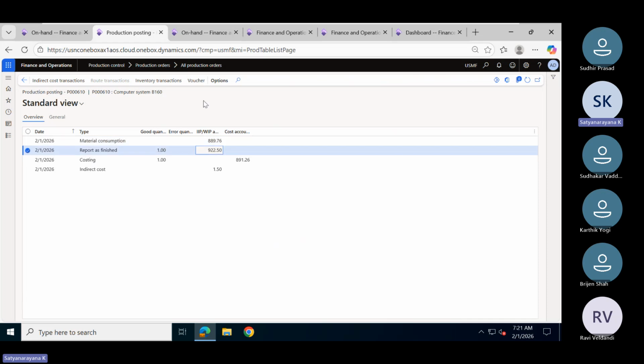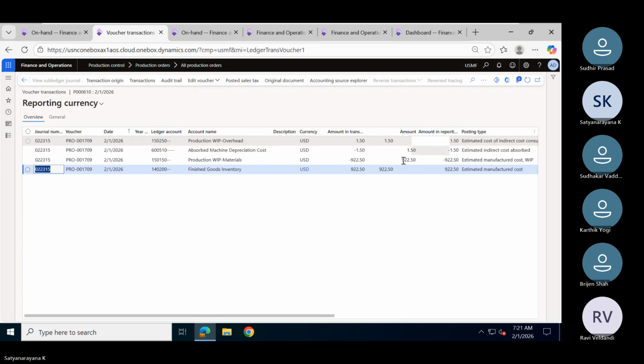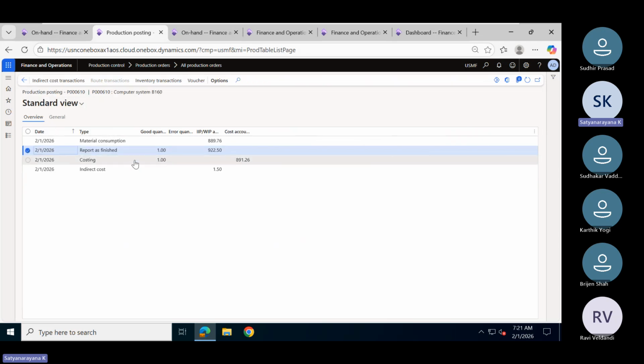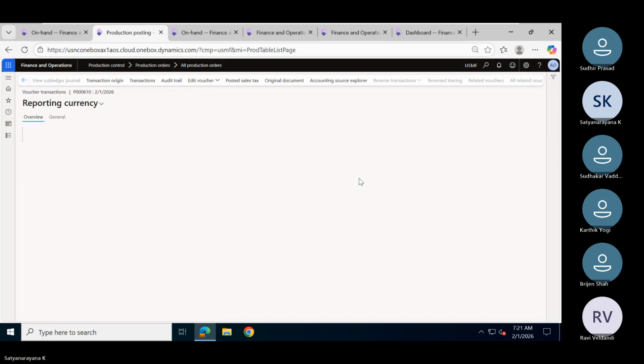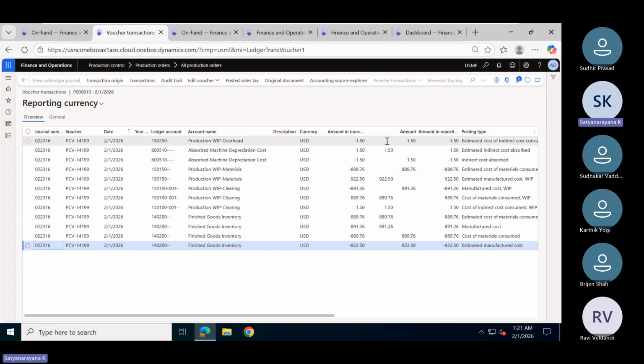And this one, 2 vouchers, 4 transactions, total 6. Those entire 6 will be reversed at the time of this one. Now another 6 will be posted: 1, 2, 3, 4, 5, 6. Extra 6 transactions posted.